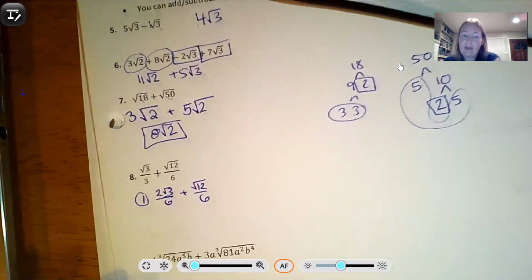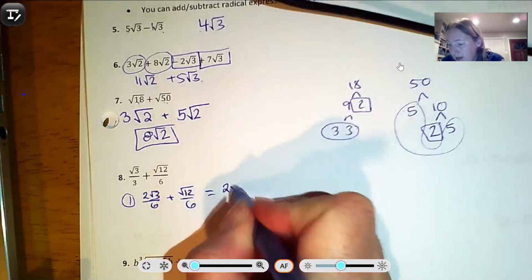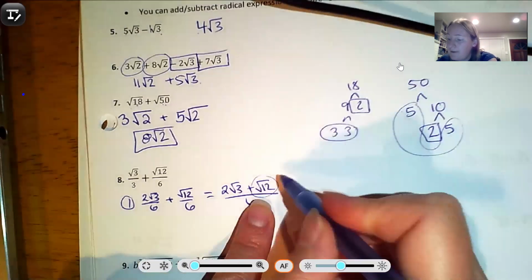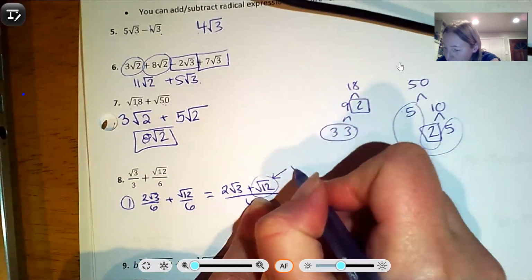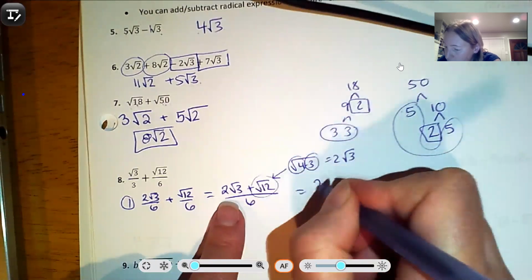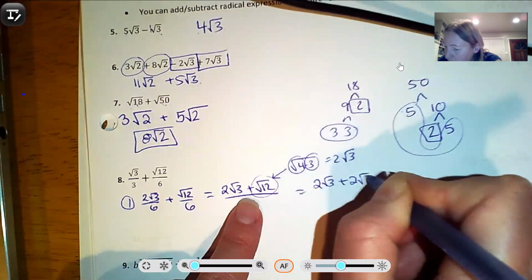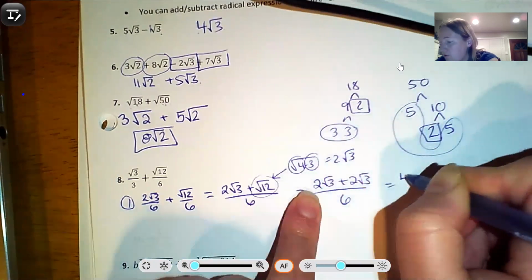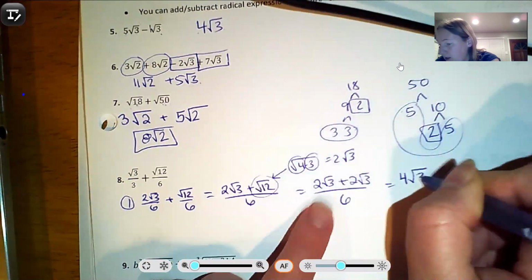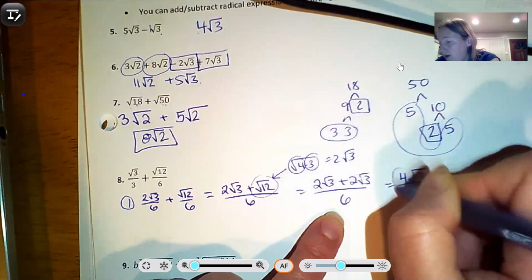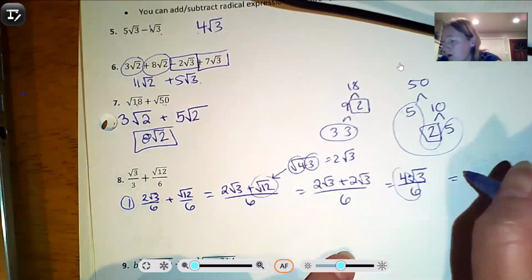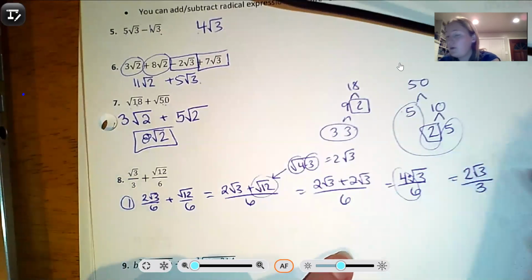But I can't quite add that yet, other than to say like this. But I can think about root 12 as 4 times 3, so that's 2 root 3. So I have 2 root 3 plus 2 root 3 over 6. That's 4, 2 of them plus another 2 of them. You're going to have 4 of the root 3s over 6. The coefficients, this is 4 times, so I can just simplify the 4/6 part by dividing both by 2.